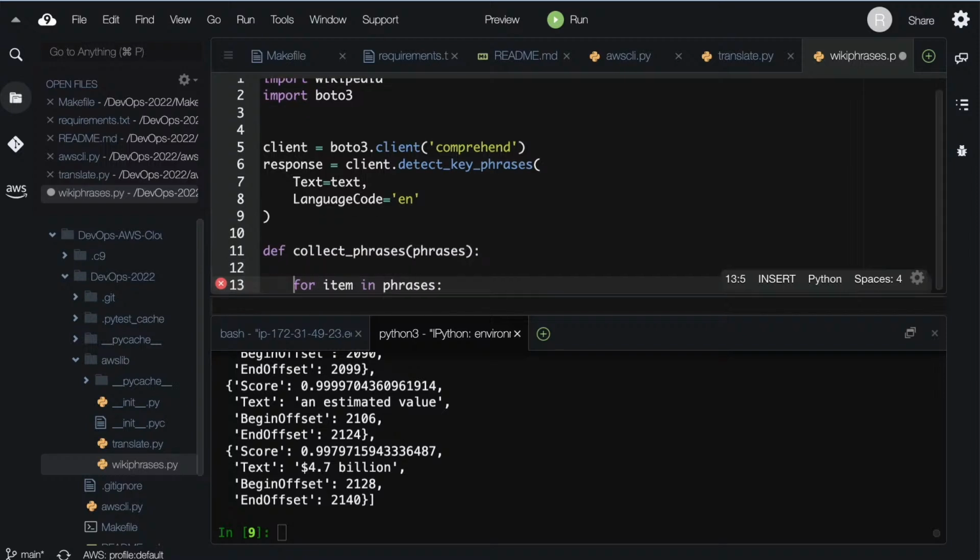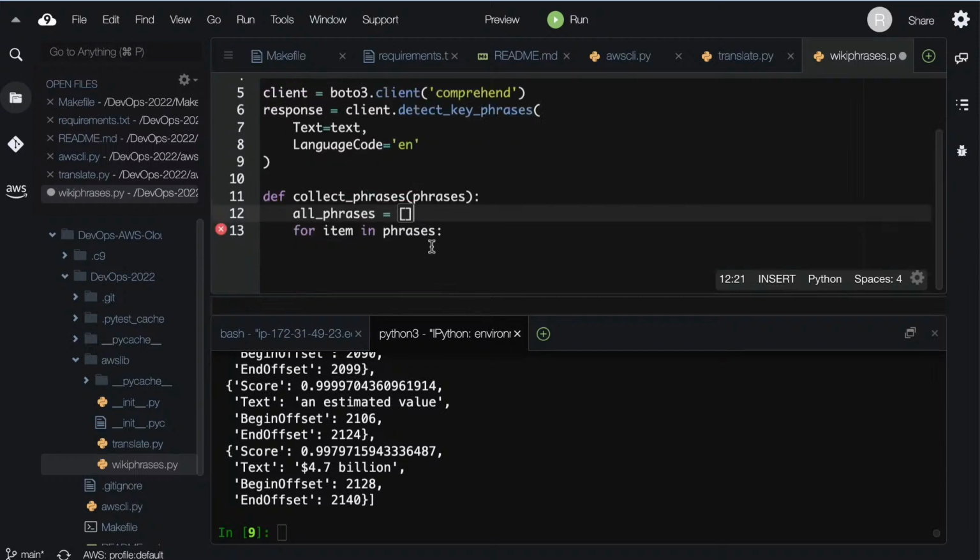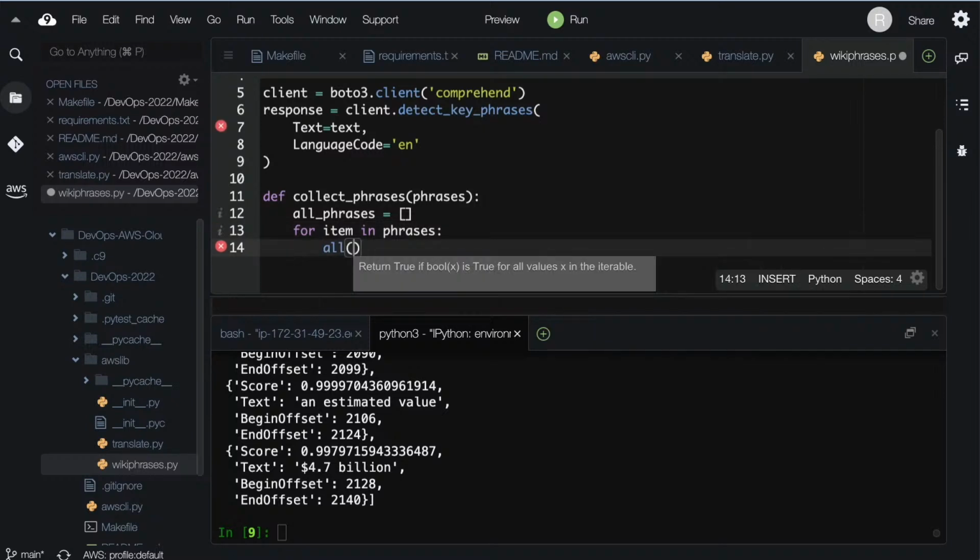And then we need to put a container here. So I say all phrases, like that. And then we would say all phrases dot append.